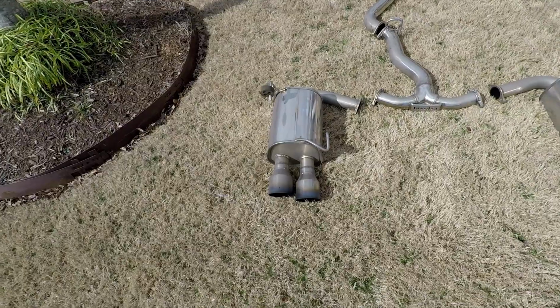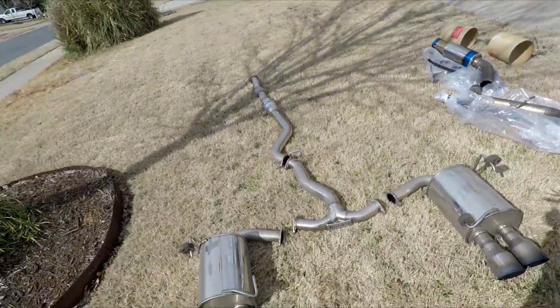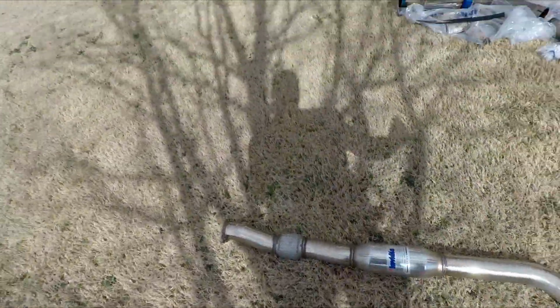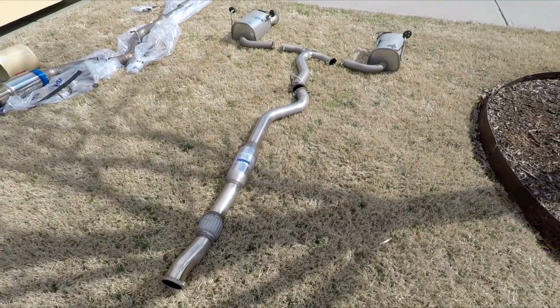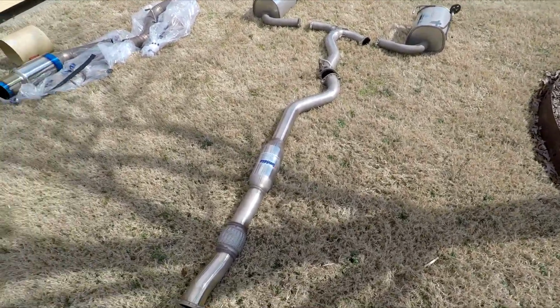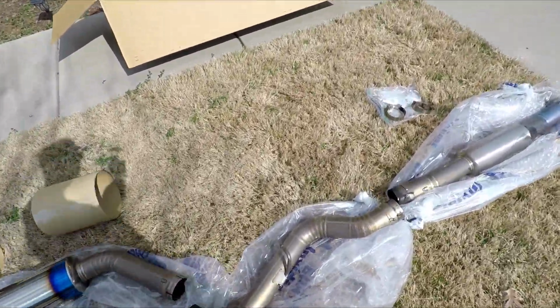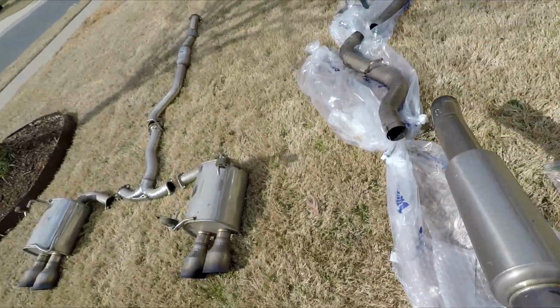Made it out alive. So that's pretty much it. It's pretty heavy actually, this mid pipe. The stock exhaust, I think I said in my other videos, is like 44 pounds. This Invidia one's like 33, and this entire Tomei is 16. Like, it's so light. It's insane.